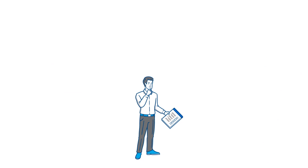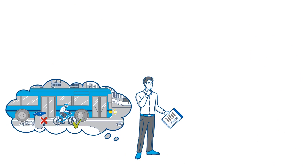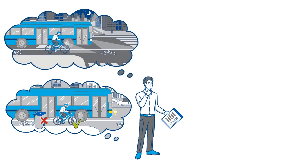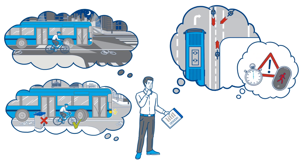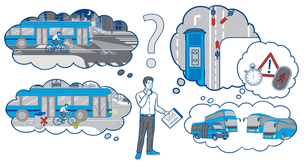It's especially important for Thomas that the system detects hazards reliably, even when it's dark and no matter what direction a cyclist is coming from. Its warnings should be fast, clear, and easy to understand. Thomas also wants the solution to be compatible with all his vehicles. Which driver assistance system offers all these features?